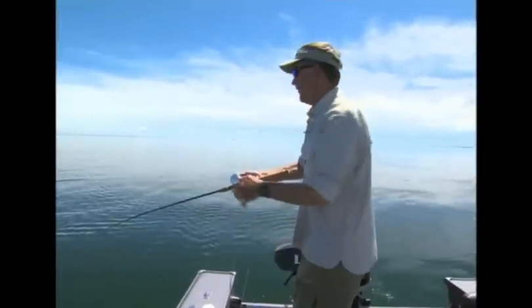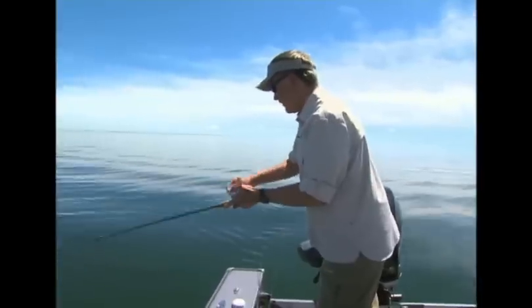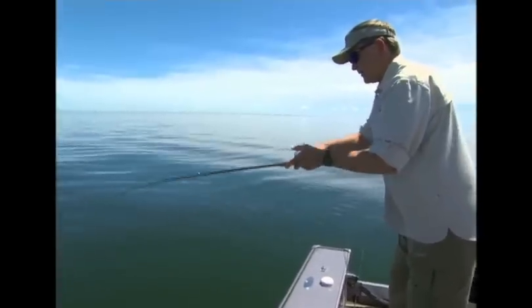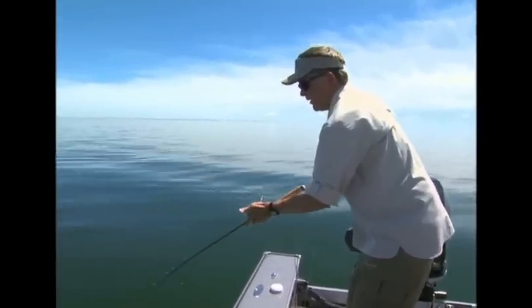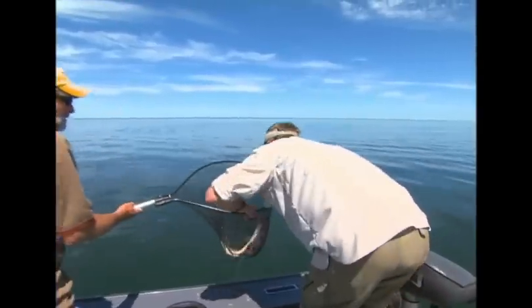She just hammered it — this feels like a better fish. You can kind of tell when they get that head shake going on. You want a reel with a really good drag system like this Shimano — it's got an excellent drag system and the fish rarely tear off unless you pressure them too hard. Resist the temptation to thumb the spool because if she's hooked lightly it'll tear off. Notice the nice medium-action, extra-fast-taper rod with that tip that bends a little for forgiveness. Here she comes — she's got it right across the side of her mouth.